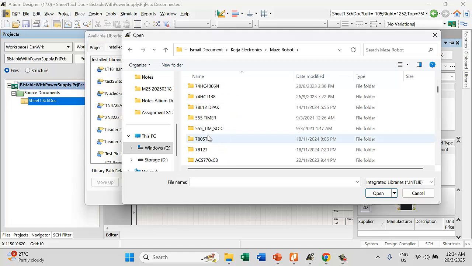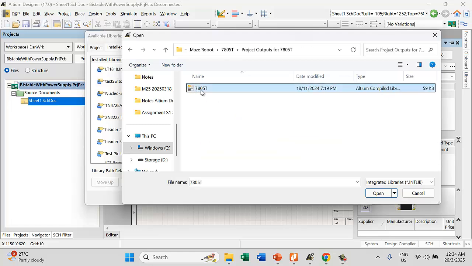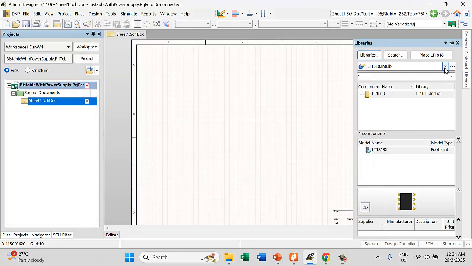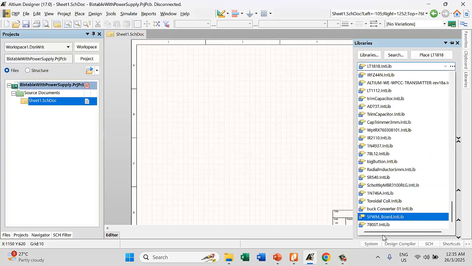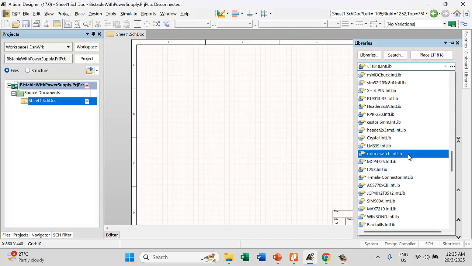Then you go to 7805. Click the output, and then click this Altium compiled library. Then click Open. So you have already installed it here.